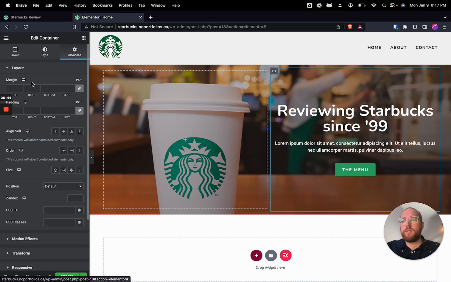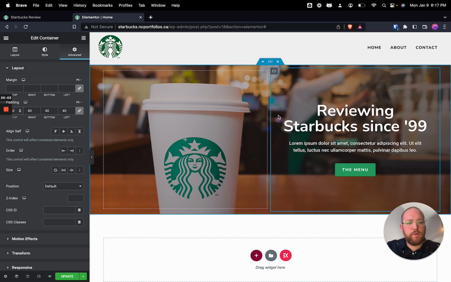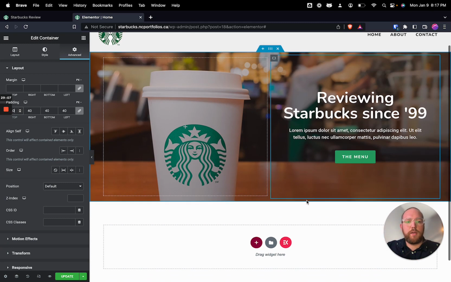If I go to Advanced, I have these two. I have Margin and I have Padding. Margin is how far something is away from something else. So I'm not really going to use Margin too often, but Padding is really good because it's going to push the content in on this. So if I come into Padding, everything's linked together, but I can go ahead and type something like 20 and maybe even more, 40, and it brings down the padding, everything came down. That looks pretty good, actually. I really like that. That's looking pretty awesome.